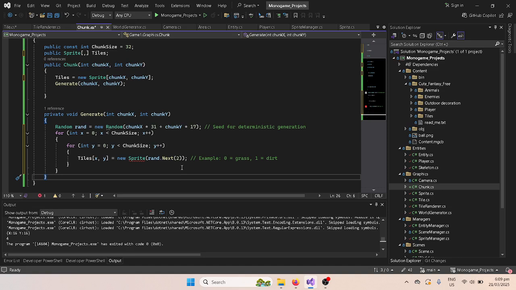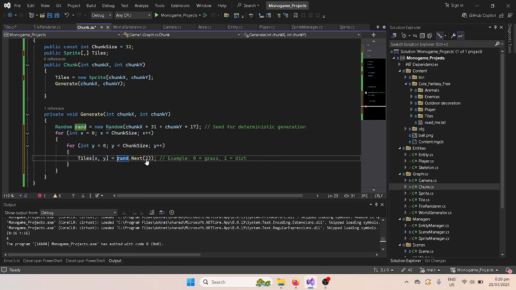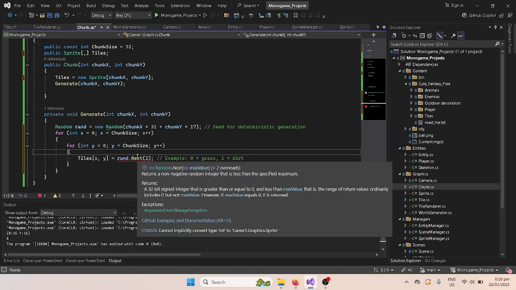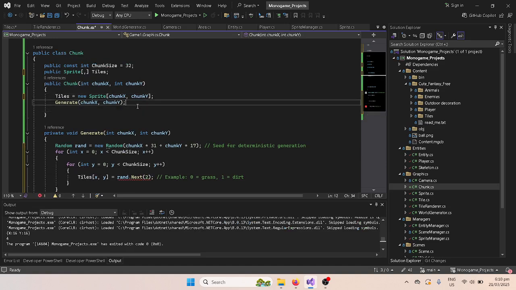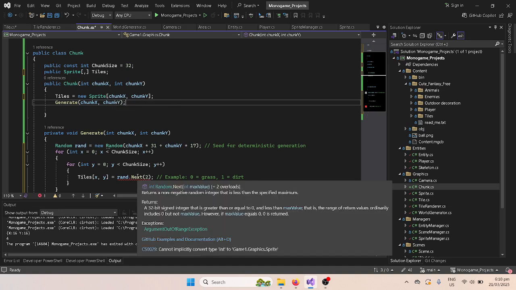This is really just wrong. So instead of having this one, I'm gonna be having a value there. New sprite. Sure. There's a non-negative random integer that is less than the specified maximum.